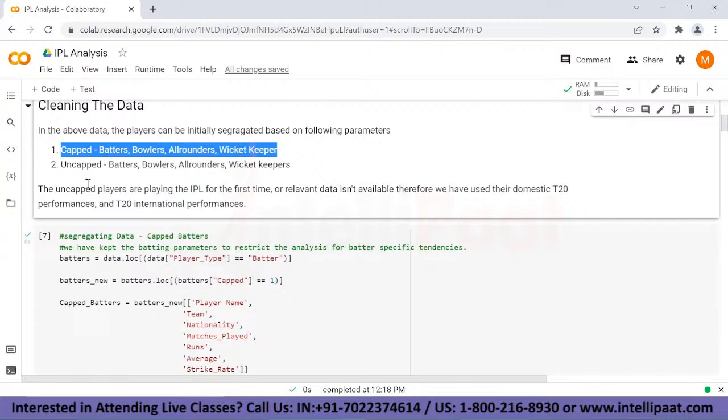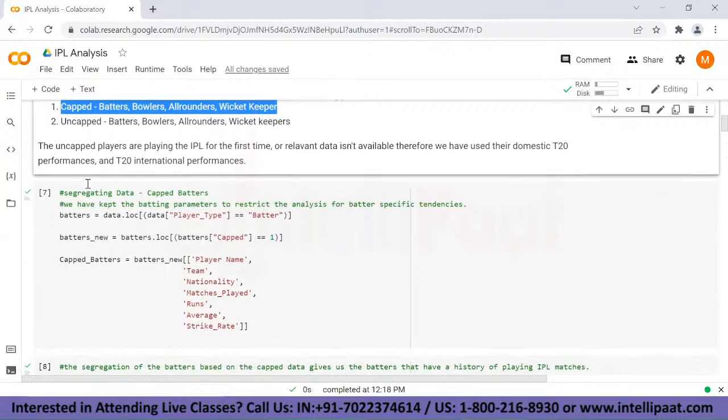We have to consider how many runs they're making in the power play, how many runs they are making in, for example, the death overs, how many times they have been caught out, how many times they have been out on a full length delivery, or how they are playing the short length deliveries. These are other parameters that people can also consolidate and consider for their analysis. But we have stuck to only the basic parameters so that it's easier to explain to everyone, even if they are a beginner or not.